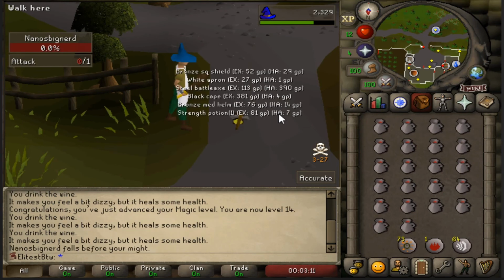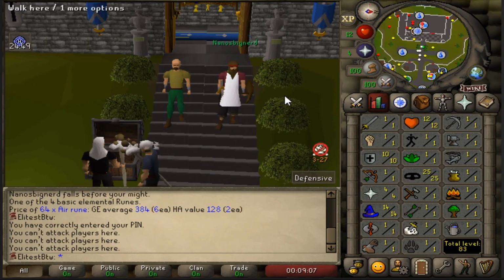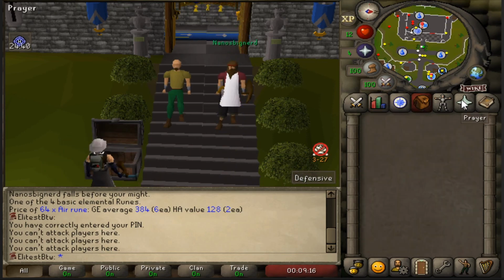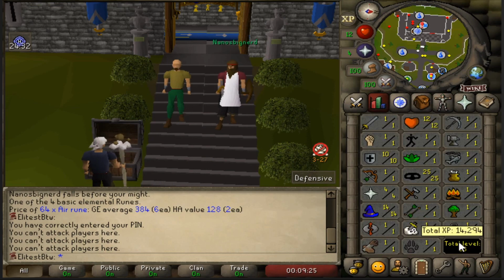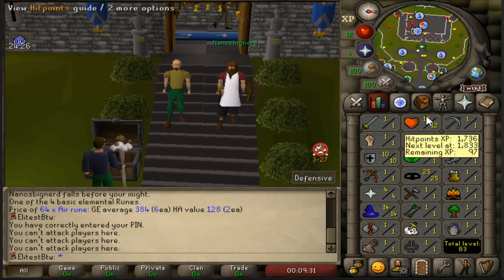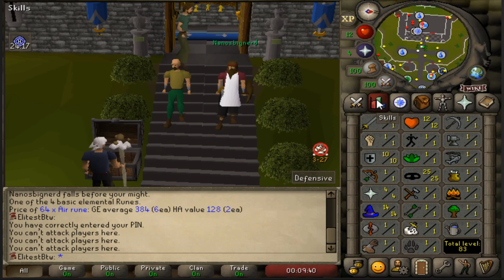Yeah, I was out. I had 4 food left. Only ate three times. So, that's it. Obviously, Nanos won. With Mage. Alright, so that's the end. There you go. Nanos won. Easily. Very, very easily. How many times did you eat? Three times. I got completely demolished. Obviously, Mage is superior.